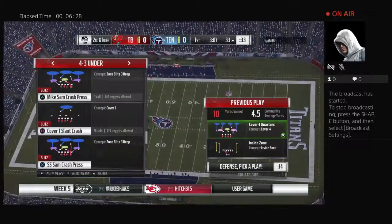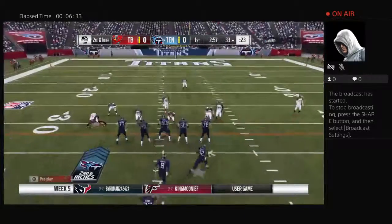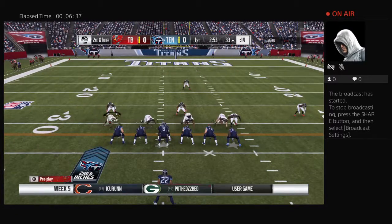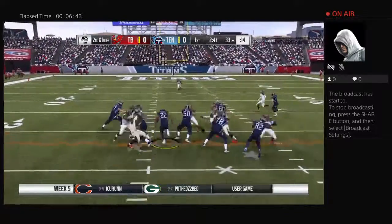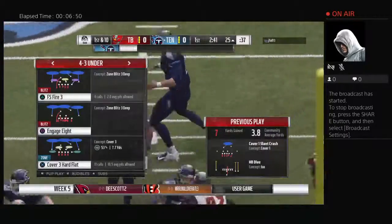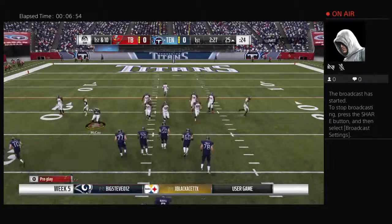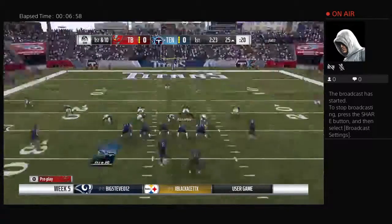Partner, I remember a coaching friend of mine used to tell his running backs before games, make sure you run and jog with your offensive line in pregame. Get used to the ground shaking when those big behemoths start to create space for you up front. He did a pretty good job of just following those guys through there for a nice explosive run. They keep it on the ground. This time it's Henry. And he's able to get it down to the 25-yard line. 7 yards there, good enough to move the sticks. Yeah, once more, strong running. Excellent blocking at the point of attack. They've got a nice little drive brewing right here.